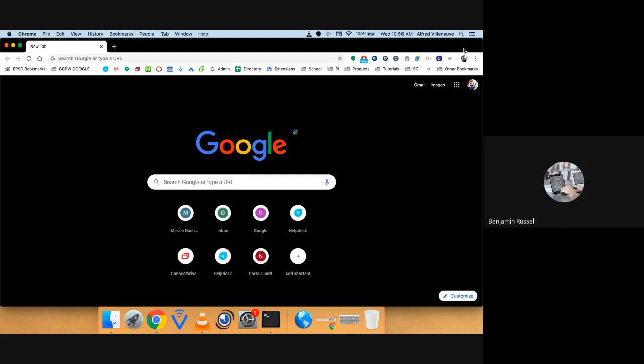And while Alfred's working on doing a demo for the sign-in, just so everyone understands, that helps if ever there's a problem with your device in the classroom. If you sign into a Chromebook, all of your settings, all of your history, everything that you've done comes right over. So it's a helpful thing as a backup plan. If you're ever in a classroom and your device isn't working, you can just grab a Chromebook and sign in with it. And that's an option we like to make available to everyone.